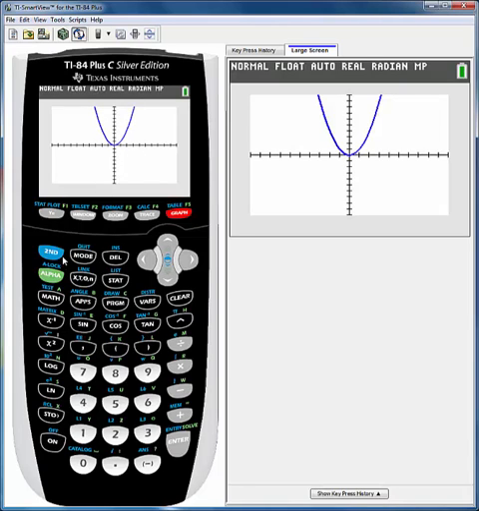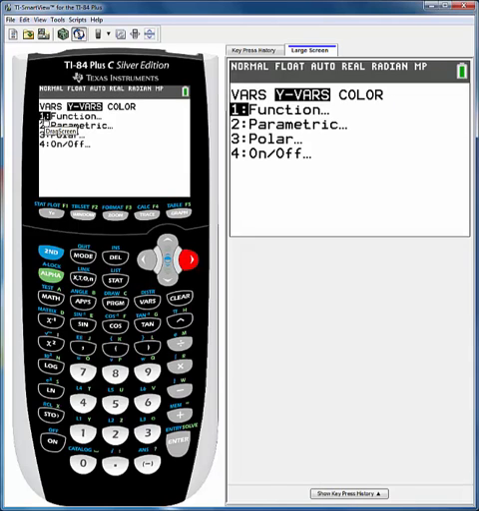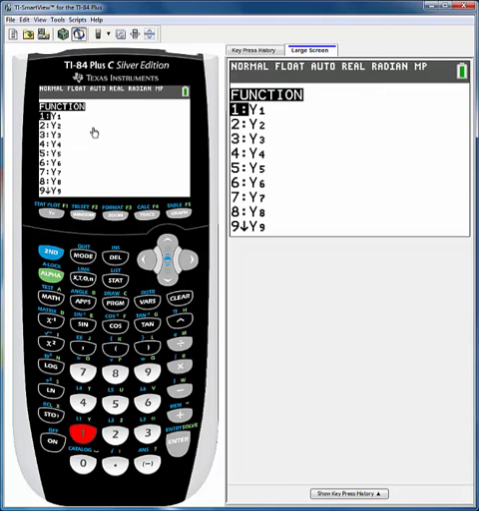So the easiest way to do this is you press this vars button and you scroll over to y vars, and then you pick this first option. It's already highlighted. You can press enter, or because it's the first one on the list, you can press 1 and it chooses that. And we input our function into the y1 when we click this y equals button. So the calculator knows y1 right now as x squared, or in another case, whatever function you're working with.